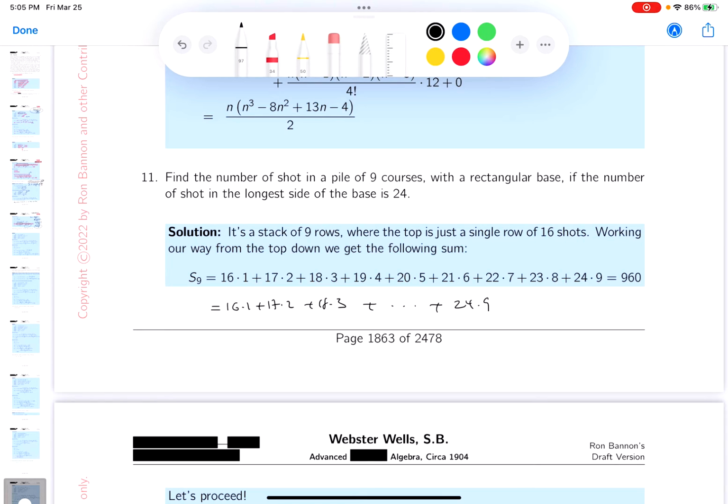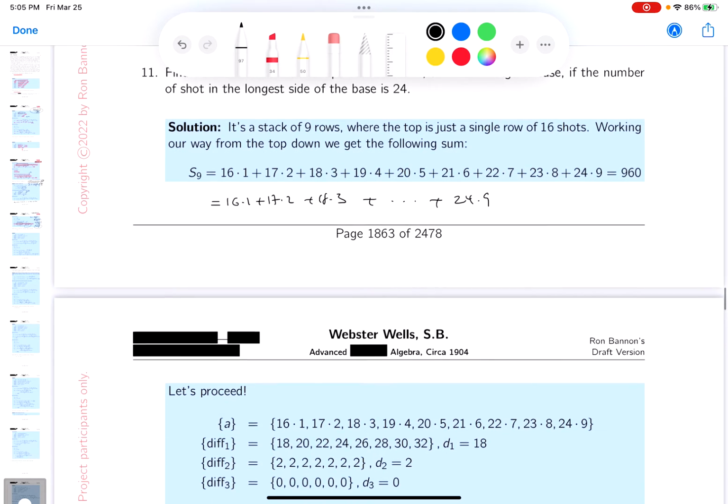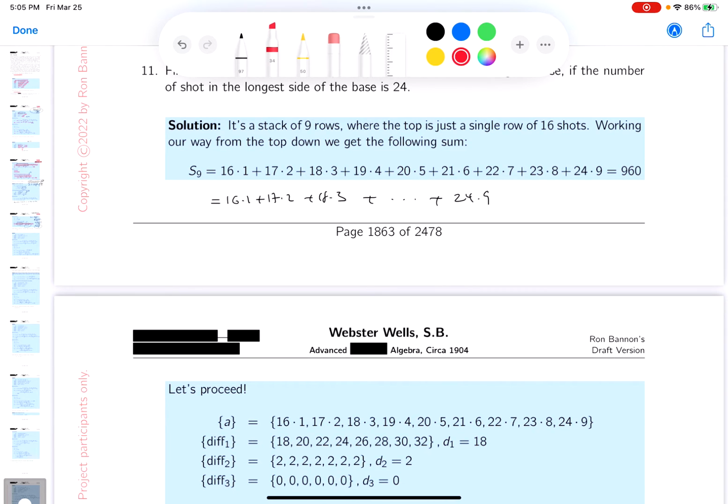All right, so what do you do with this? We can add it together, certainly. And let's see what we're going to do. I guess we could put the differences down. So I'm going to write the differences down in a sequence, but I'm not really that concerned about what the numbers are at this point. But 16 times 1, 17 times 2, 18 times 3, 19 times 4, 20 times 5, 21 times 6, 22 times 7, 23 times 8, 24 times 9. Again, I do not mind using a calculator for this. But let me write this down now.